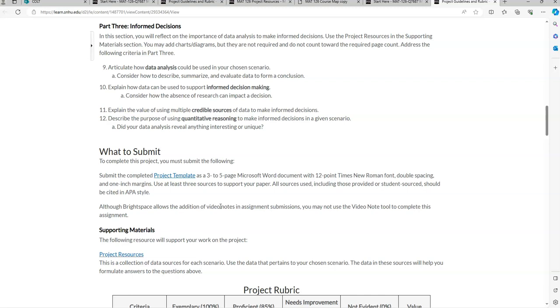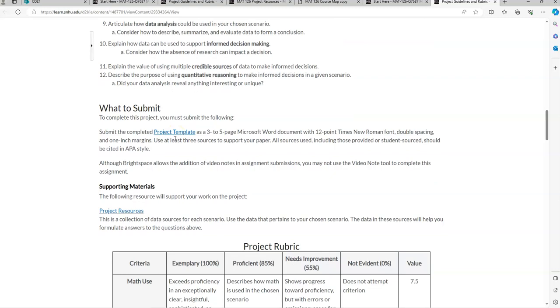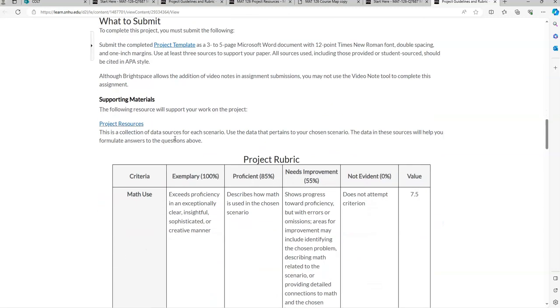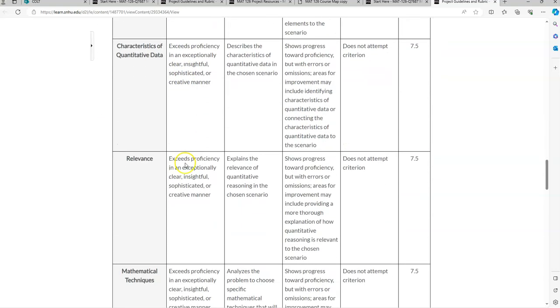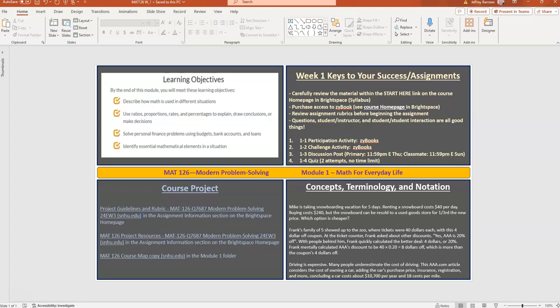I will make sure that I note this as we go through the course, but there will be incremental submissions on this. The first one, during week 3, is a proposal. That way we make sure that everybody is on track and we don't get to week 8 and realize that we missed the point of what we're supposed to be completing in the project. And then, as I mentioned before, you have the project rubric here. Obviously, you want to take a good look at that. So that's the roadmap for the project.